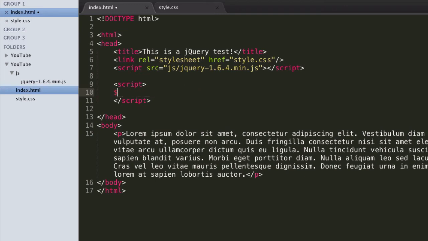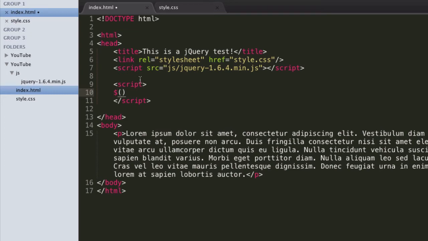But anyway, we have jQuery, we have this $, and now what we want to do is use what's called a factory method to create a jQuery object. Technically speaking, I suppose I would call it a function, given the definition I've just given, because essentially it's a function named jQuery or named $, which is an alias for jQuery.